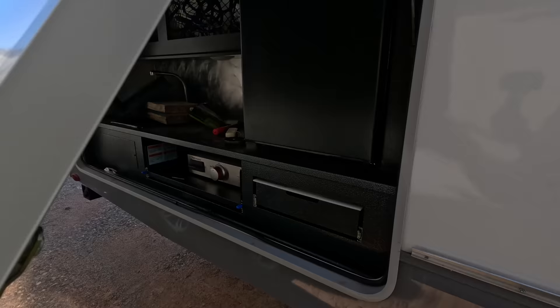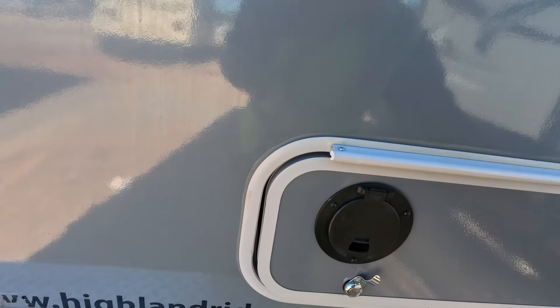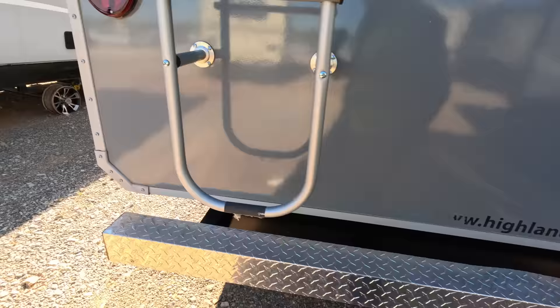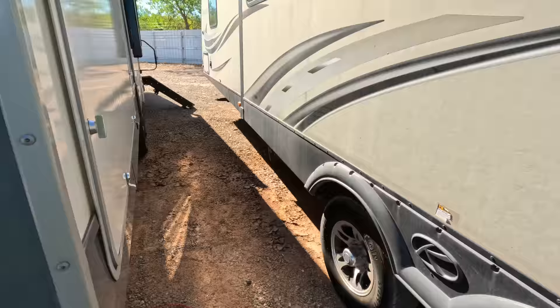There's a refrigerator out here, a sink, a little stove. I love this — I really want this. There's just some satellite connections, plumbing stuff in here. Somebody's torn this up. Damn thieves. I can't get that to close and I don't see another door to get in, so I'm guessing we cannot get to the back side with this slide closed. That really sucks because I'd really like to see what's hiding over there.